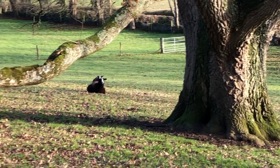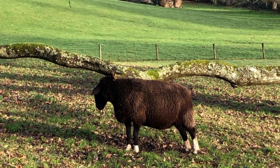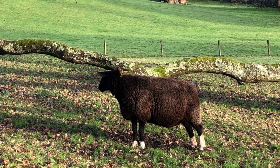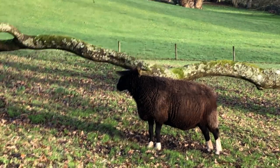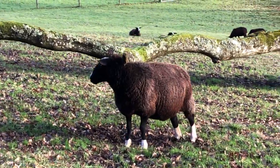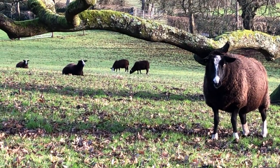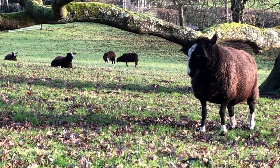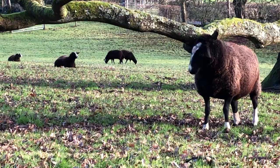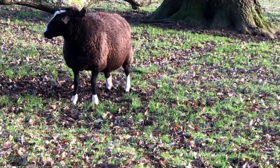I'm going to go and get the shed ready now, and I'll bring these ladies in later this afternoon when hopefully they're hardly damp at all, so they don't get pneumonia in the shed. They'll have a lovely clean shed full of straw. There won't be a scratching post, so sorry about that Bathsheba — no scratching post for you in the shed. You'll just have to rub along the fences or the pillars.